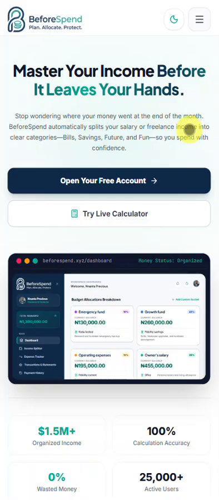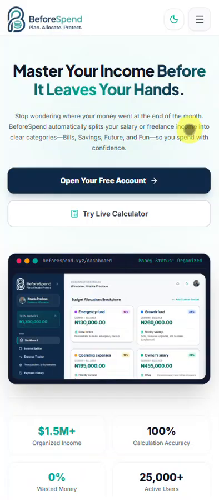The reason why I created Before Spend is because I have a personal problem: I was not able to differentiate between business money and personal money. So I normally keep them in a single account, and it makes me dip my hand into the business part of the money and then spend it.